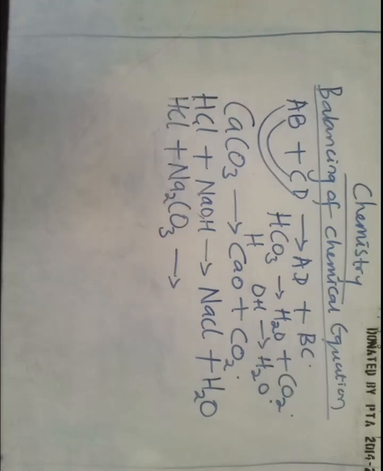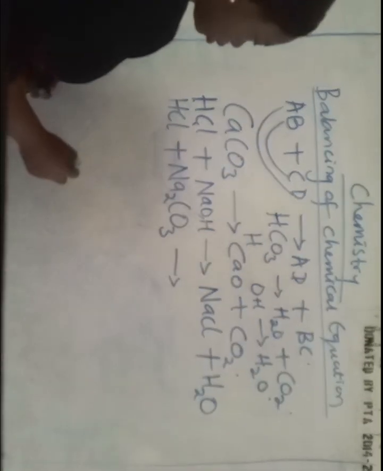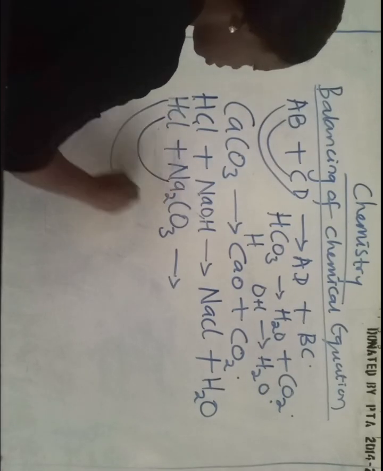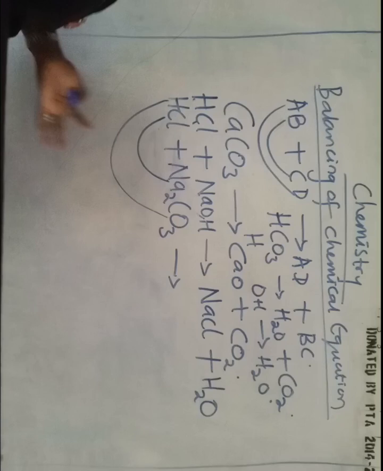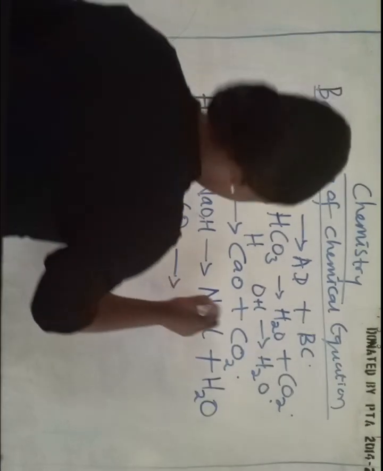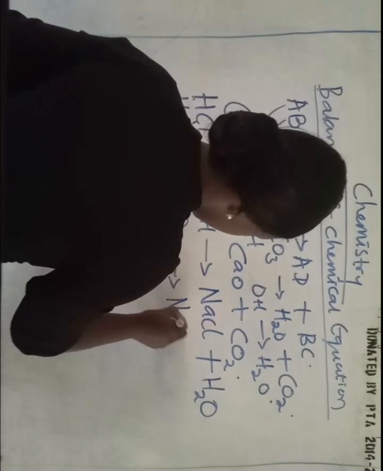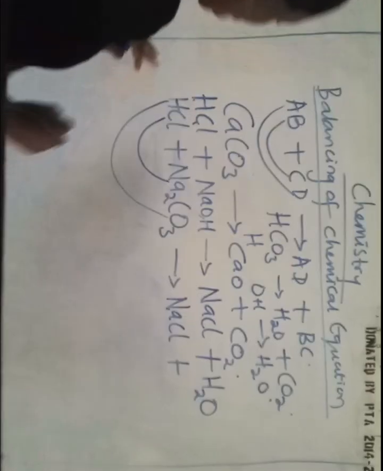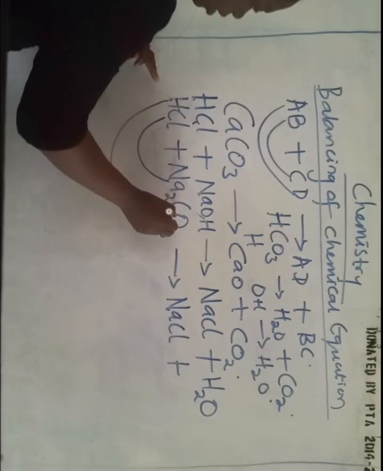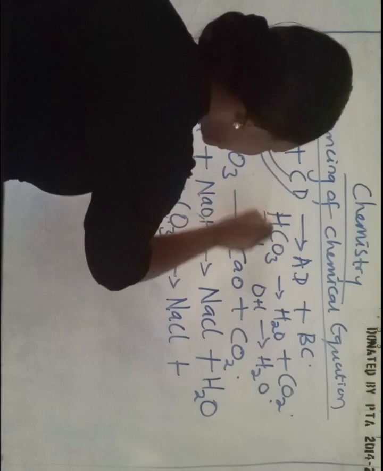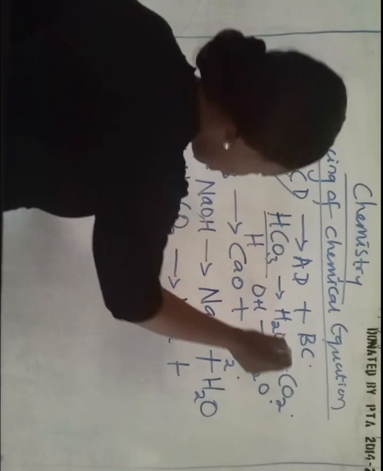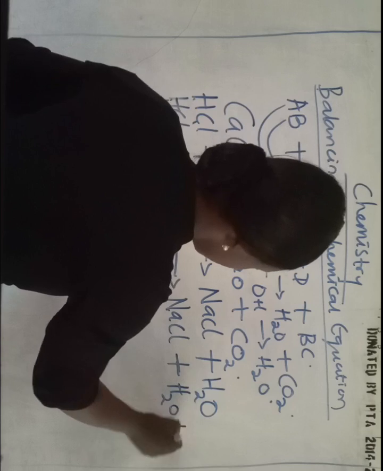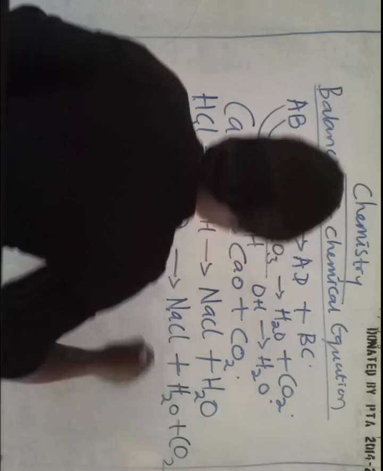Okay, now let's look at the board. I told us that this will go to this, right? So let's just follow it like that. I have what? My NaCl will be formed, plus... Now I have what? H and CO3, and I told us once you see HCO3, know that your H2 and your water will be formed. H2O plus CO2 will be formed.